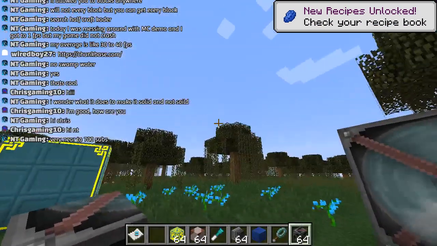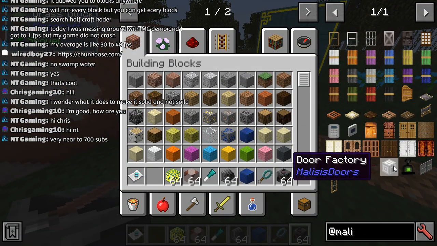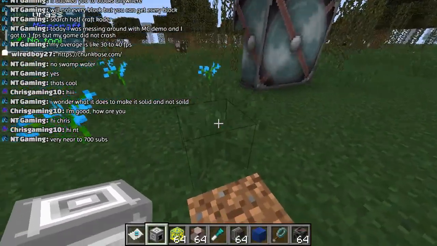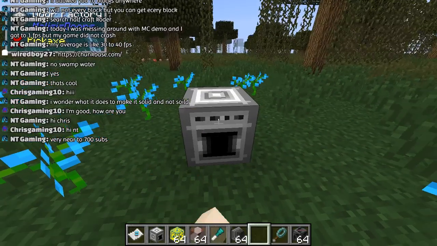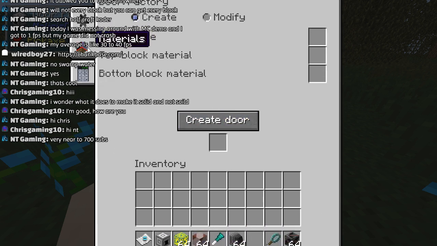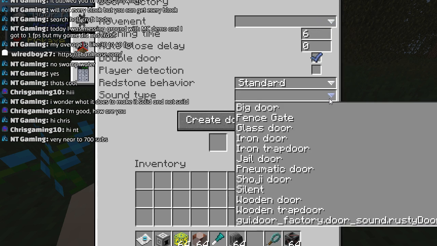Oh yeah, I want to show you another. The other mod I have installed is this one. It's called Melisys Doors. So the way this one works, I think you get this called a door factory. Okay. Now once you have the door factory, it won't show that well. It's not fitting on the screen properly, but don't worry about that too much. This looks a bit complicated, but it's not that complicated.